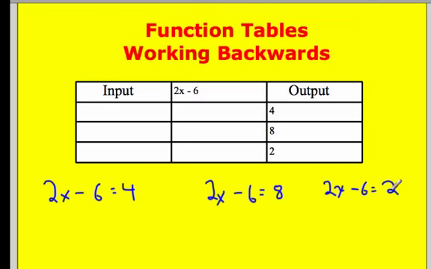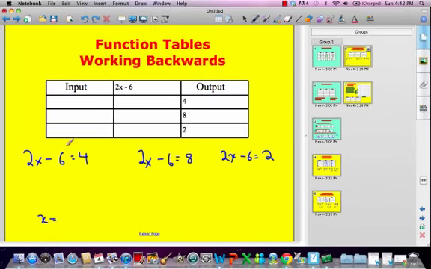All right, so we have all three equations written down. All we have to do is solve them. Now when you solve two-step equations, we actually haven't seen this yet, but we want at the end of the problem it to say x equals something. And so in order to do that, we need to add 6 to both sides here because we got to get rid of all the numbers. So we're going to add 6, so we get 2x equals 4 plus 6 is 10. And if you do this out, we divide by 2 on both sides. Those 2's cancel. X equals 10 divided by 2, which is 5.